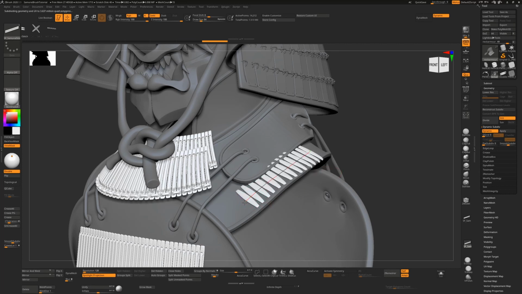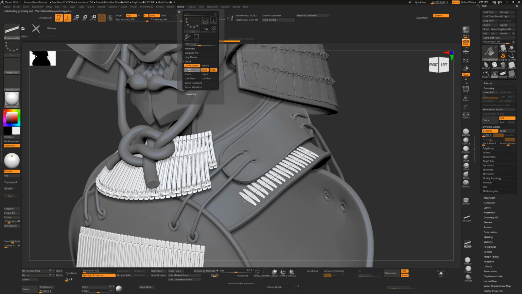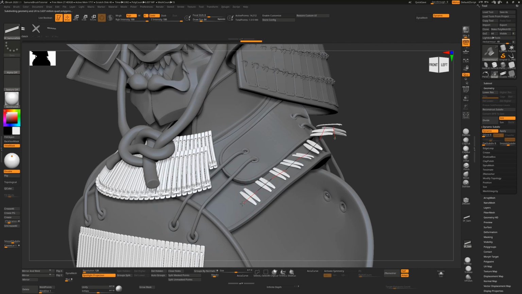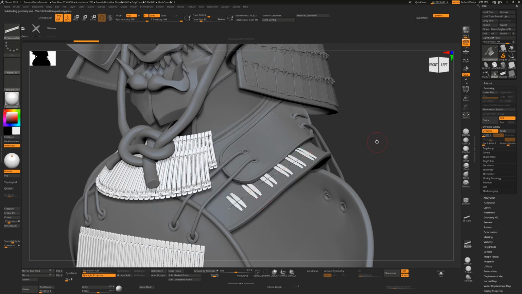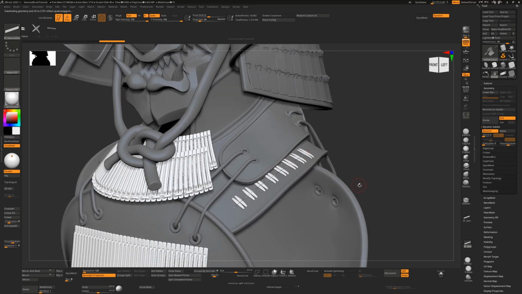So the distance that you get, I'll make these slightly smaller. The distance that you get between them will, let's make that a little bit further. And this may mess up the stroke a little bit. Sometimes, as I said, you have to drag it out a little bit, and sometimes it's actually worth drawing the stroke out again. And this is a general rule for ZBrush: when you change the stroke distance, you may want to, once you've satisfied that you have the size, draw out your stroke again, and that will change the distance. From there you can just change your draw size to whatever it is that you want.